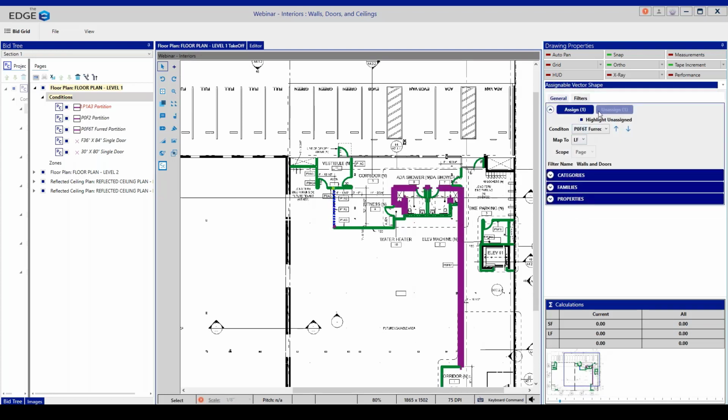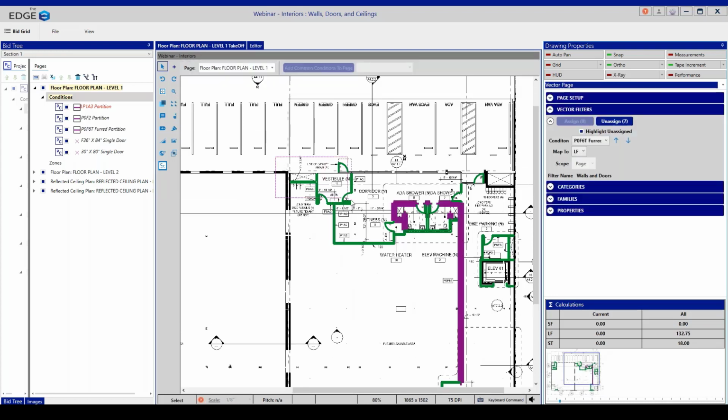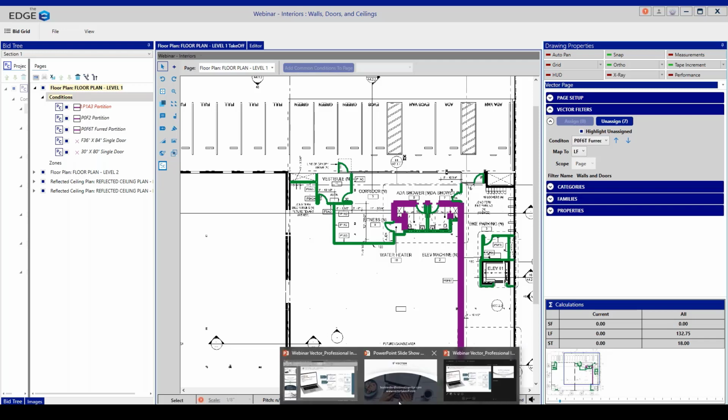And once I select it, I can just hit assign. I can even lasso and grab groups of shapes, right? And then hit the assign button there. So it's really up to you. You can get more granular and specific with what you're selecting if you need to fix a mistake or just analyze different walls. Of course, mass assigning will be the quickest method, but you are able to do that just as easily.